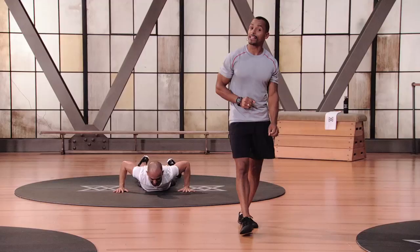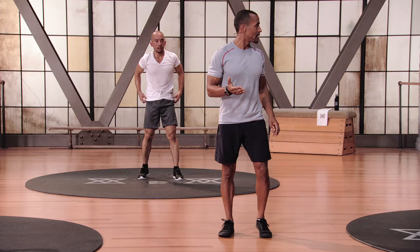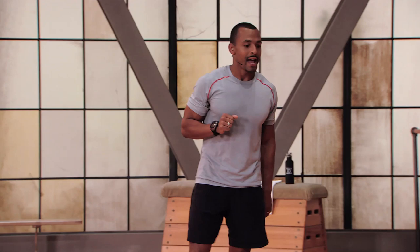It's the clock drill coming up, okay? So I want you to imagine you're standing on a clock, in the center of that clock. Your feet are moving, nice fast feet. When I call out the clock number, you're gonna come out, lunge into it, come right back up, right? So it's a jump lunge, boom, right back off. All right, so we wanna see power coming out of that position. Let's start in 3, 2, and 1. Here we go.